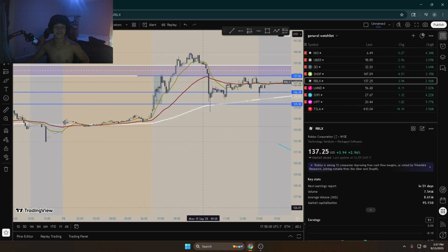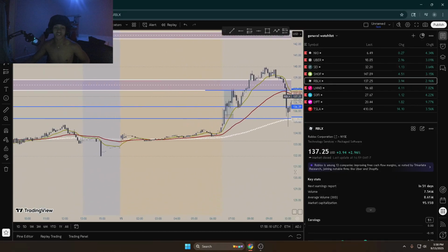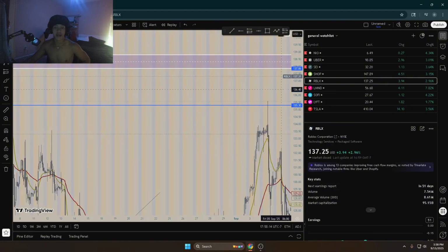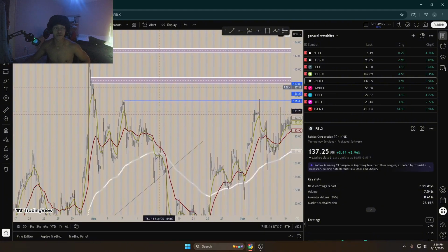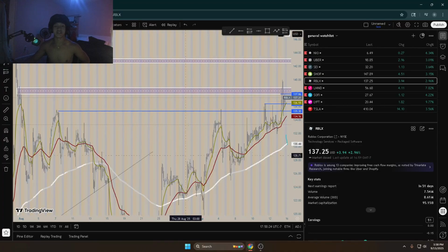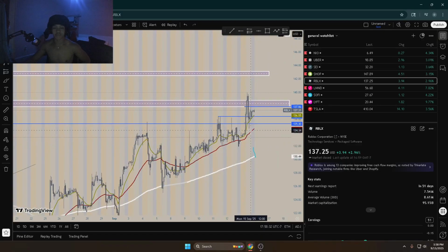So hopping on the 5-minute chart, when I'm actually taking my trades, I want to have a good level on the higher time frames so that I know where my breakout level is going to be, right? This is where my breakout level is because there is a whole bunch of rejections here. Rejection, boom, come down, came back, rejection, rejection, rejection, rejection, right? Until it finally broke out.